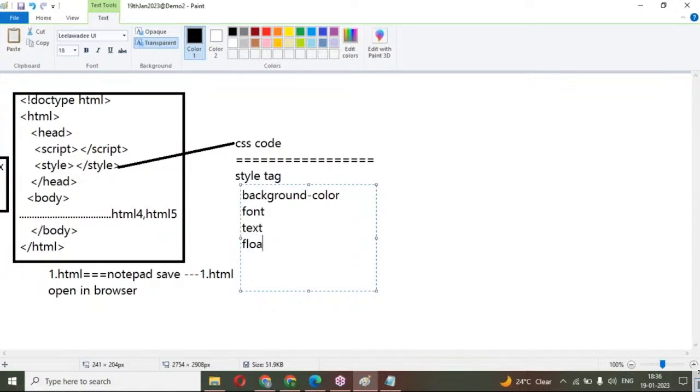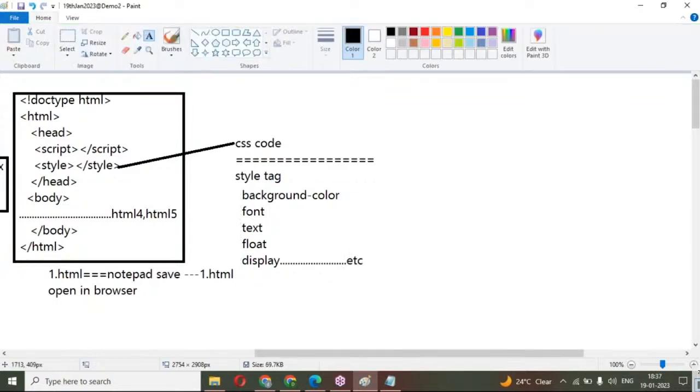Float is used for left and right alignment, and the display property will be used. Here the display flex property, how to use it. Like that we are going to use some CSS code, and we are going to learn it in our CSS programming.